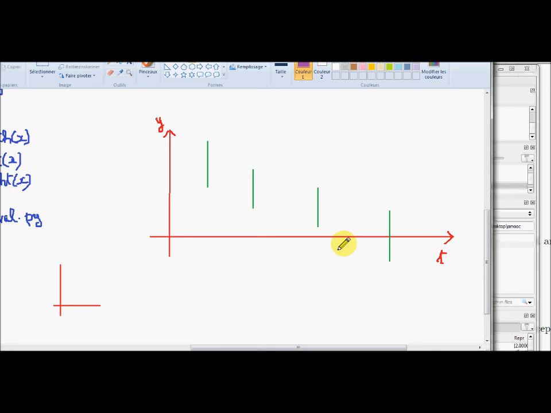Now if I take a parameter vector here, excuse me, here I will take a parameter vector in the P1, P2 space like this.